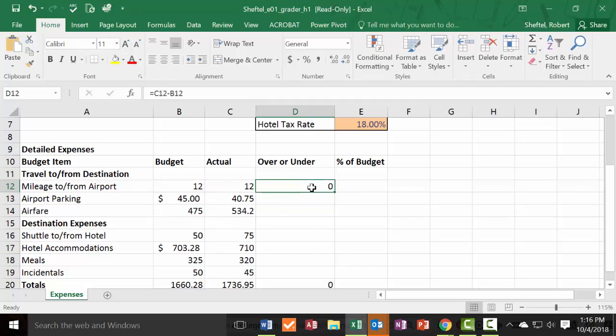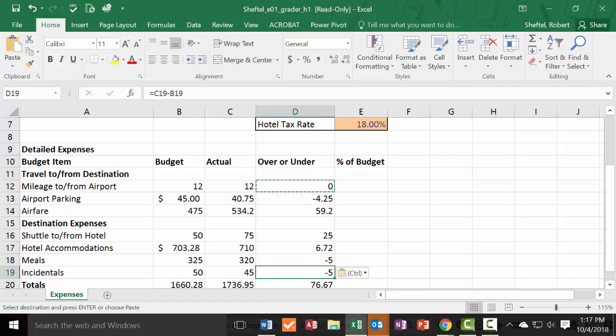The next part of the step is that we have to copy this formula to the range below it, which is D13 to D19. We can copy that and then paste it, all the way down till you get to D19. Don't worry about the formatting just yet. This is correct. If you look on the sheet, we should see minus $4.25 and then plus $59.20. This will be converted into a new look in the following steps.